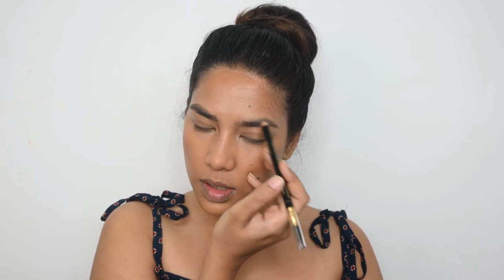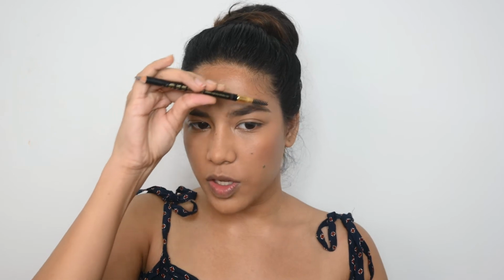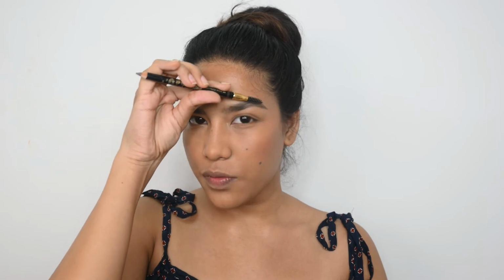My brows, they are so dissimilar. I always like to keep the front part of my brows a little natural because I think that goes with my face shape, but you can go with however you like or whatever shape flatters your face. But just remember to do your brows because it is going to frame your face.